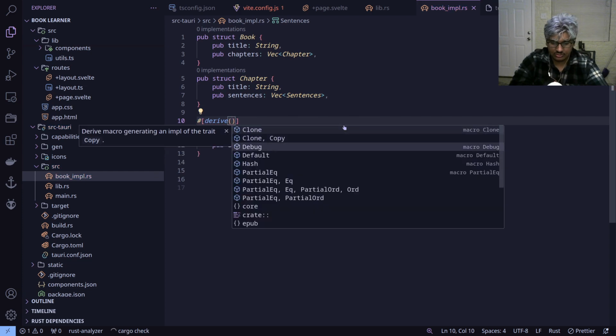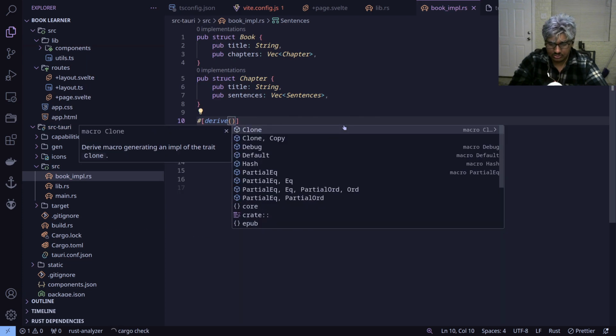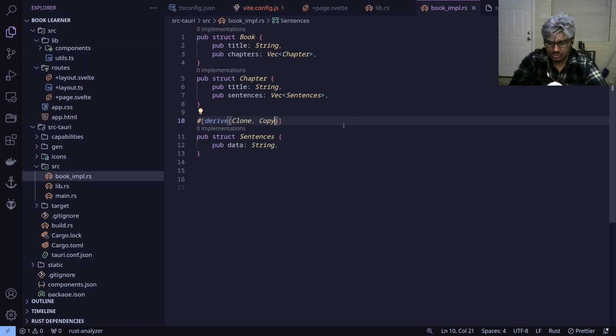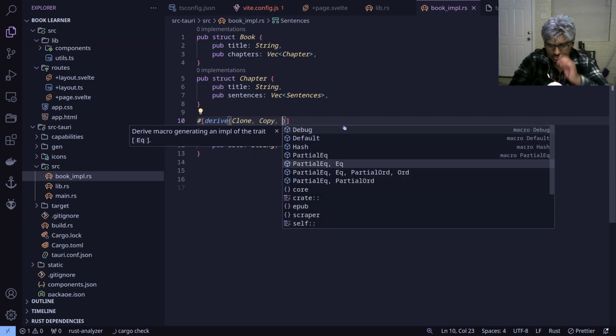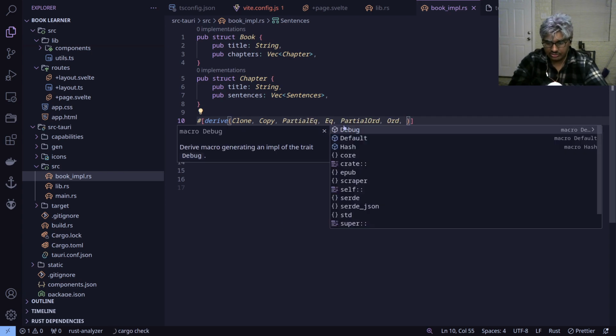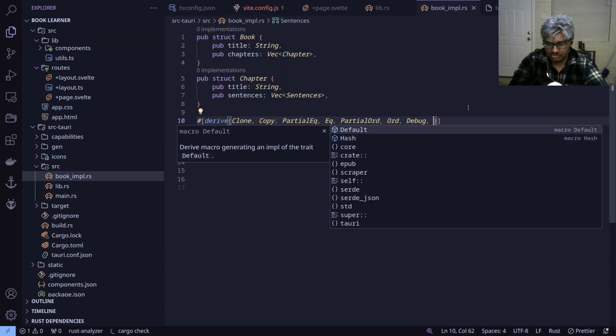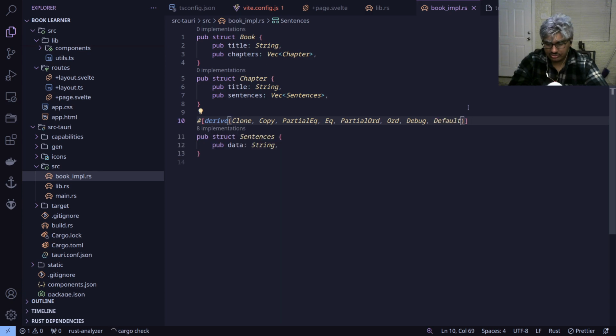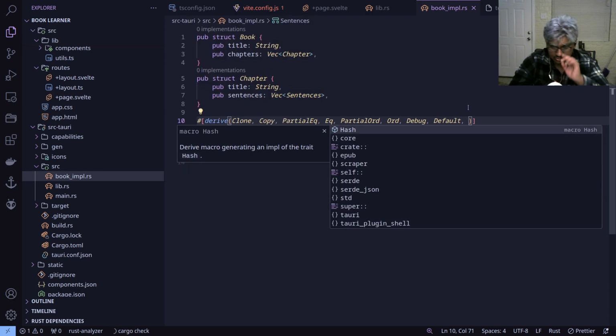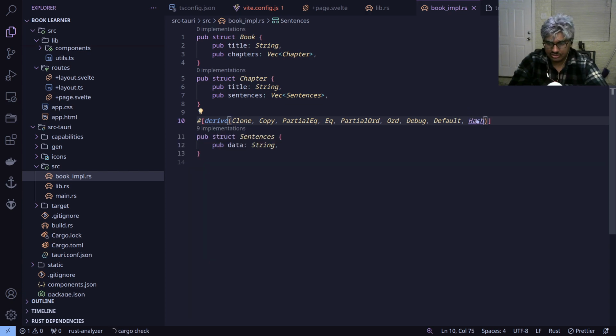Derive. Clone. Copy. All of this. Debug is nice. Default is nice. Anything else? What is hash?